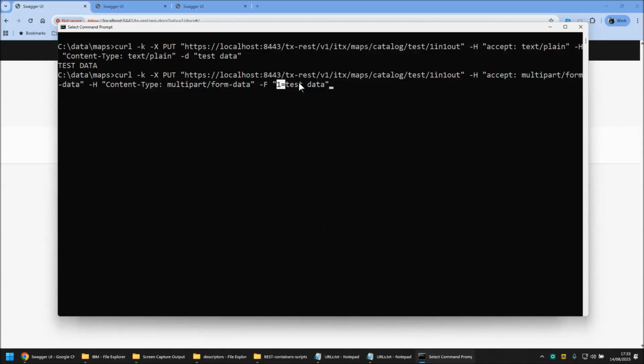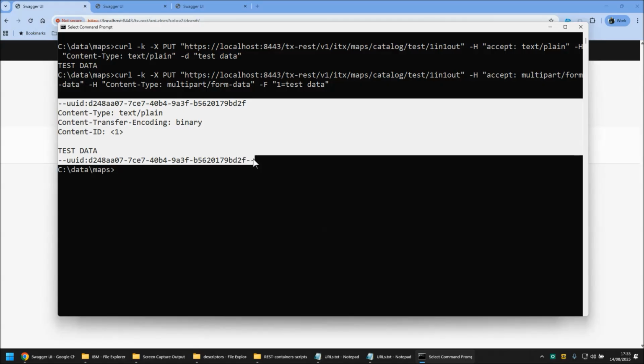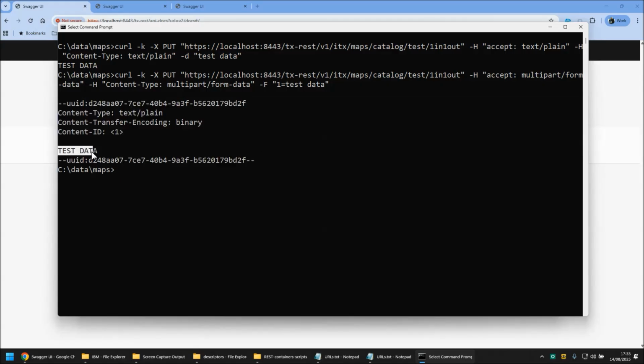Now this will become obvious later when we have 2 in, 2 out to execute, but this is just showing you that I can use this -f parameter when there's only one input card anyway. So the output is multi-part form data, so we get it all wrapped in this UUID nonsense, but as you can see, the data is actually in there.